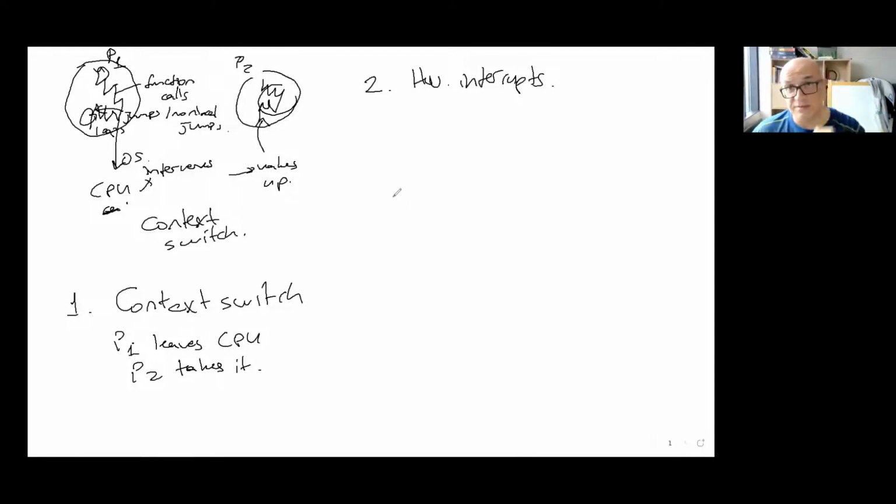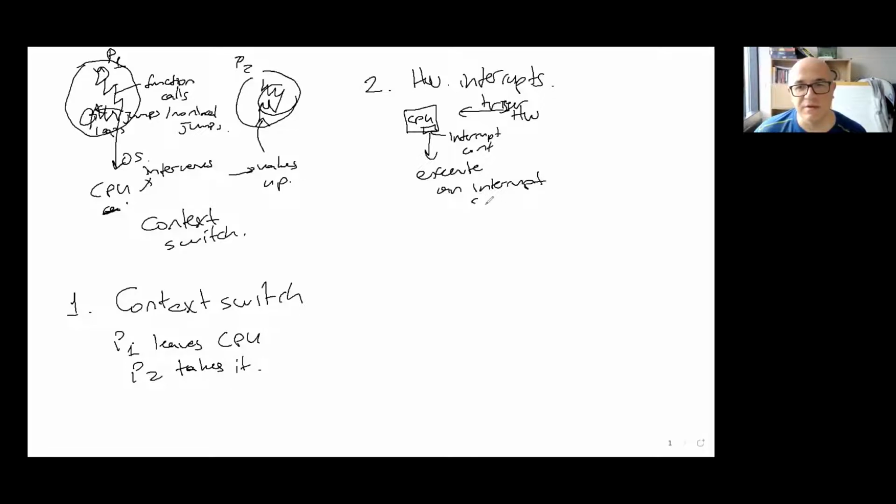The hardware interrupts are handled through hardware. So we have inside of CPU. Sometimes it is externally. There is an interrupt controller. So this hardware devices, when they trigger an interrupt, CPU will execute an interrupt service routine. So this is basic computer organization information. The idea is when data is ready, like for example, this is a network interface card and there is a network packet, it doesn't wait.